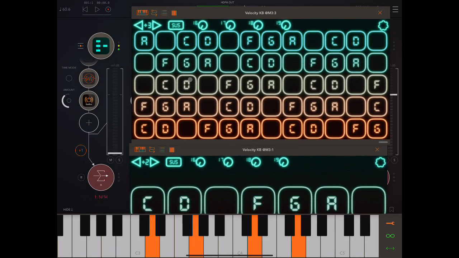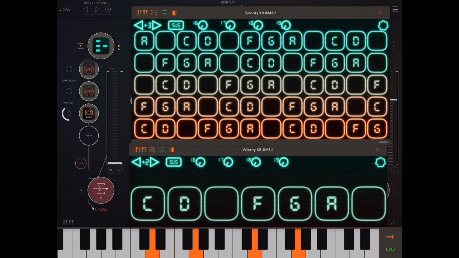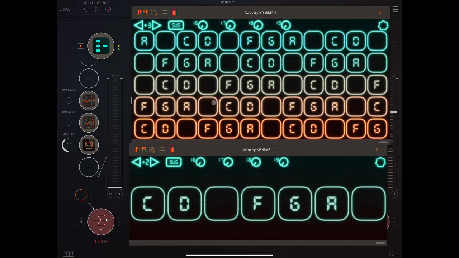I'll analyze this setup later in the video too. Now I just want to play. I'm putting in some sustained notes from AUM's keyboard, and then I'm also playing 2 instances of Velocity keyboard live here. So yeah, it might not be perfect, but it gives you an idea of how this can sound.